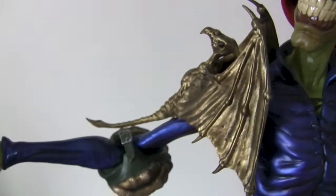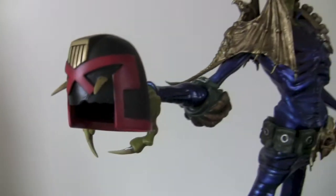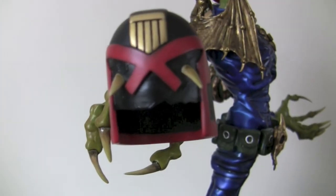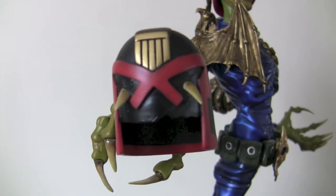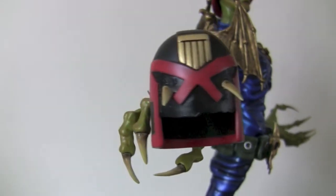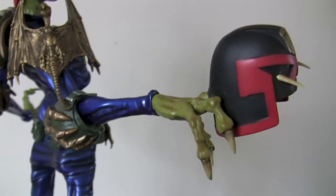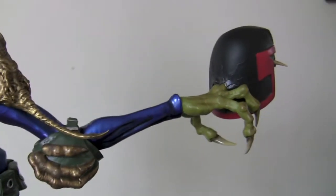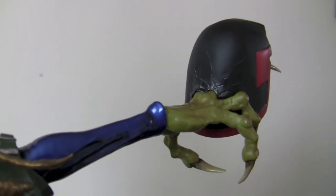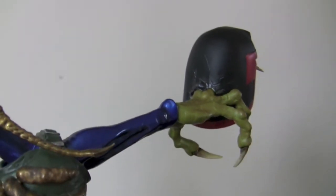And then moving down to his arm, this is the first switch out arm you get, which is the Judge's helmet. Amazing detail on this. You can see the cracks in the visor where his fingernails are coming through. And at the back I think it's even better. You can see the damage and cracks there on the back of his helmet where his fingers are penetrating it.